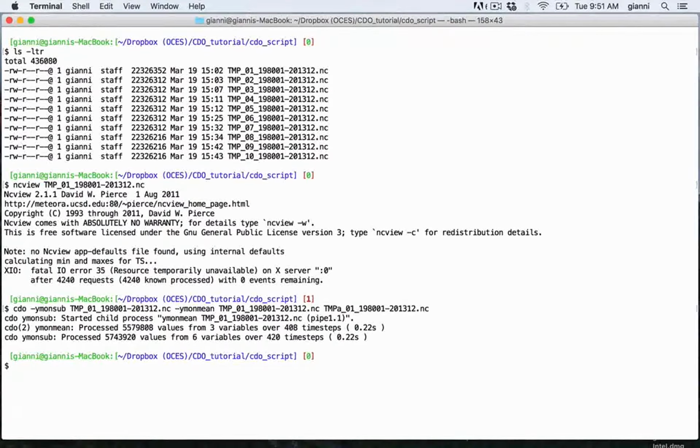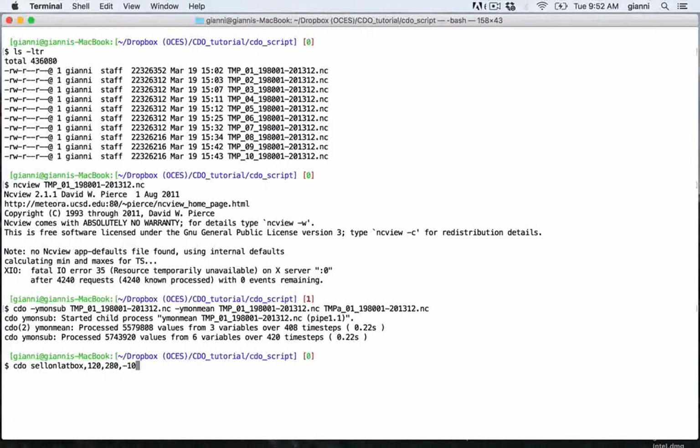Now I would also like to select the tropics. There are different ways. Now we use the sellonlatbox command, and the coordinates, thinking about the tropics. So let's say tropical Pacific, so 120, something like 280, which is like South America.